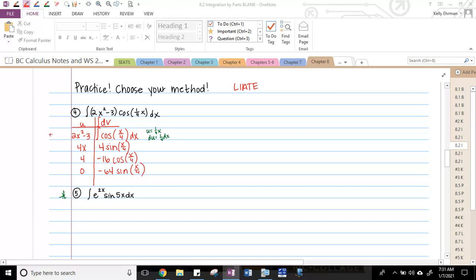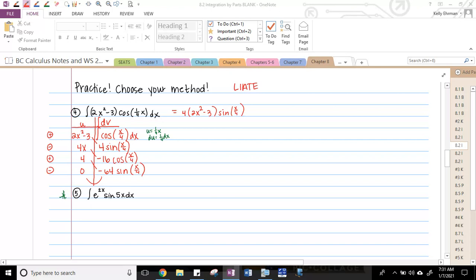And then we put our signs out here. I put little circles around these just so I don't get them confused, especially if my work is scrunched together, so I don't get them lost or confused. And then I connect my diagonals and I loop around. So this answer should be, let's see, positive. I'm going to put the 4 out front. I don't think I'll distribute it through. You can if you want to. But 4 times 2x squared minus 3 times sine of x over 4.